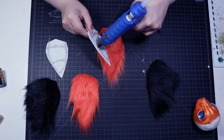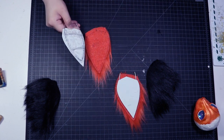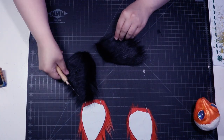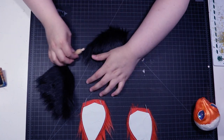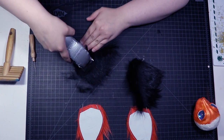I use EVA foam with a hot glued wireframe and just sandwich that between pieces of fur. This method is great for creatures with huge ears since these weigh almost nothing. For the ear inside, I separate out ear guard hair and trim off the rest. This is a super easy way to get realistic ears.